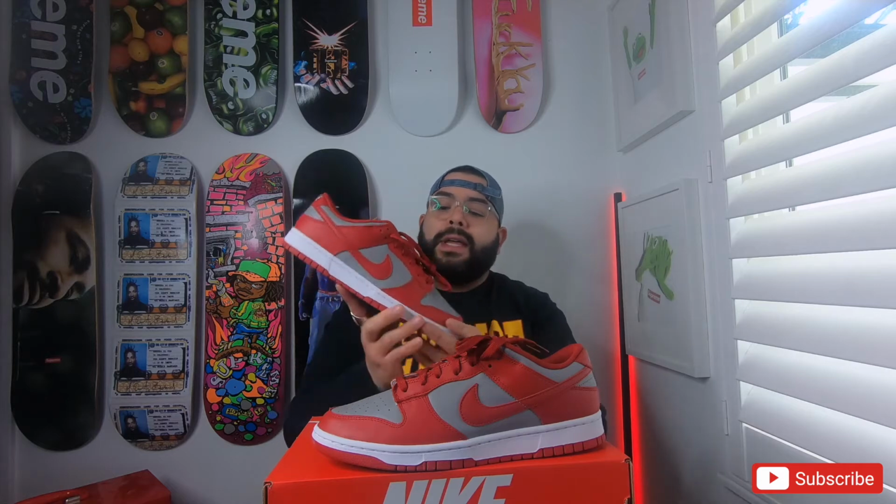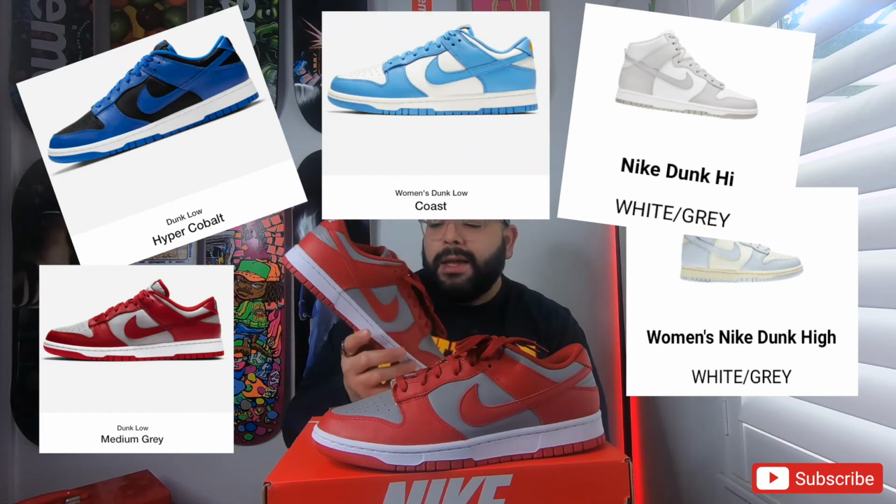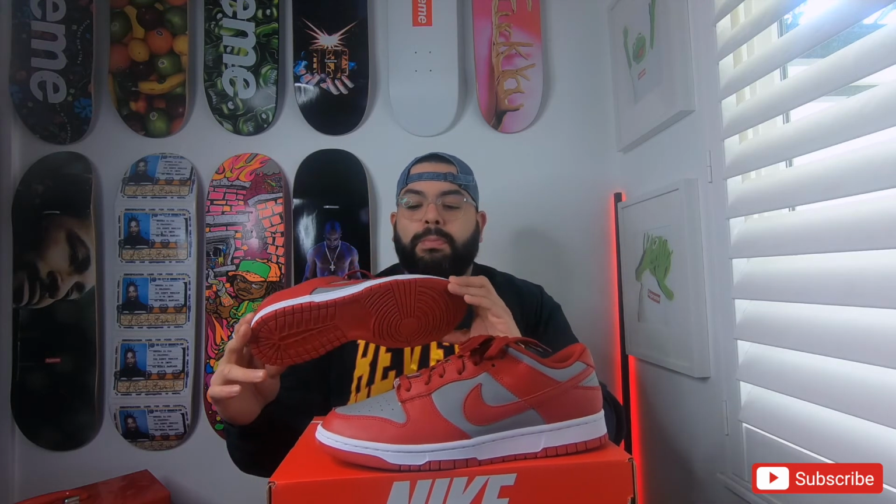So far as that, I think on the 18th, there's 3 or 4 or 5 other Dunk colorways dropping the same day. It's just too many. I love this colorway, but it would mean a lot more if it was more limited, if there weren't 5 other Dunks dropping the same day. If that's because of delays and shipment issues and problems that we've had lately, then okay, I get it. You get a pass. It's just, I wish there was a little better quality on these.